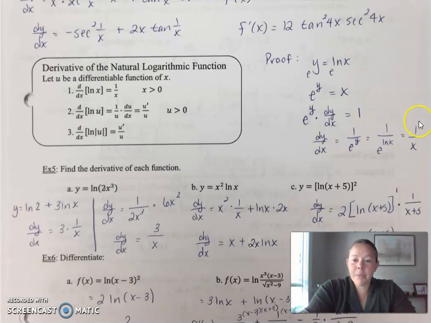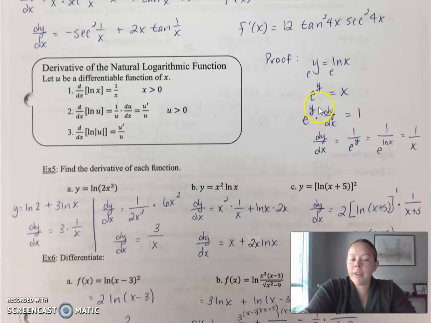Okay, the next big one is natural log, and this is one that you'll have to memorize. And I did the proof over here for you. So I started with just y equals natural log of x, did base e both sides to rewrite it. And then I went ahead and did this derivative, and I used our new concept of the chain rule, where e to the y, remember e, the derivative is the same thing, so I left it e to the y.